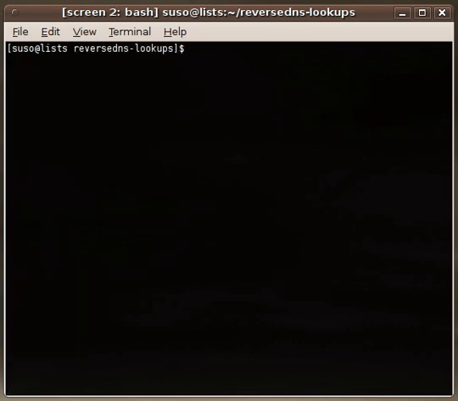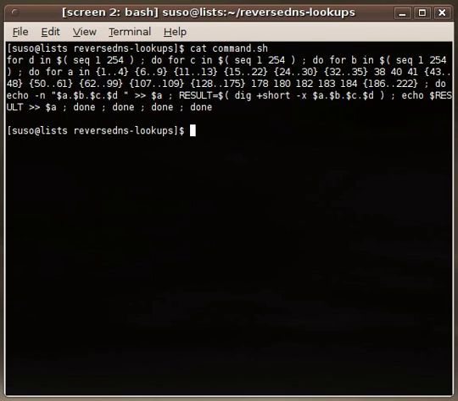So just to show you what I use to do this, this is the command. You can see several nested for loops. This is the for loop for the final octet of the address, and this is for the third octet and the second octet and the first octet.